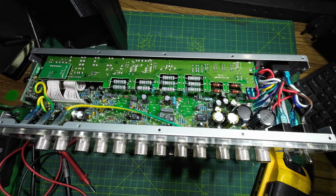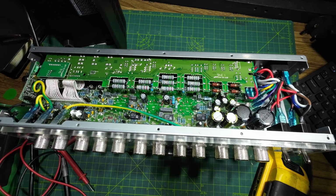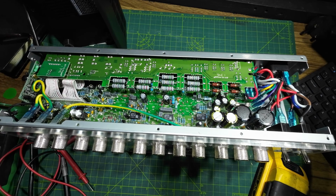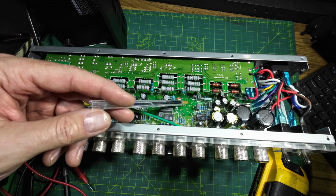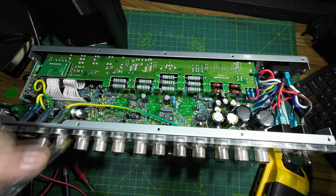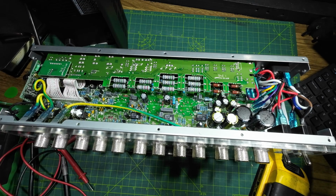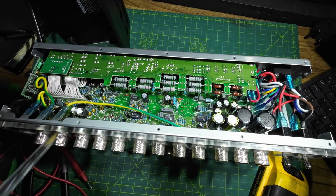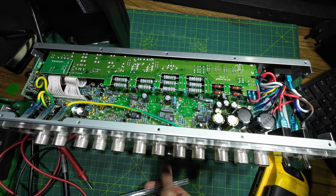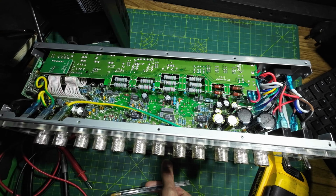Right, we're looking inside this amp, and it's the problem with all of these again, these PC boards. Tiny little components on there, surface mount resistors. Someone's been in here as well. Look at the flux all around these sockets. These have been soldered here, and badly as well by the look of them. They all look cold. The EL84 sockets are under there. And someone's been in here. Yes, there is flux all over the output tube sockets, so someone's been in here soldering round. Quite know why you'd solder around looking for a short, I don't know, but somebody's definitely been in this and decided they don't want to mend it.